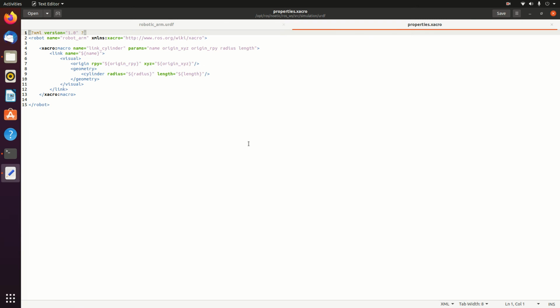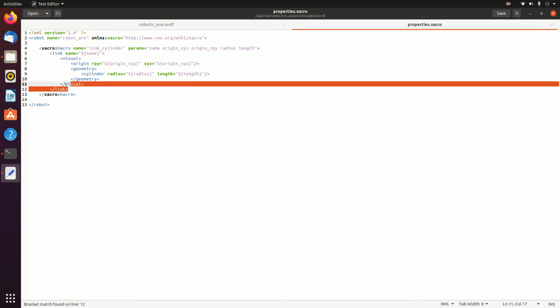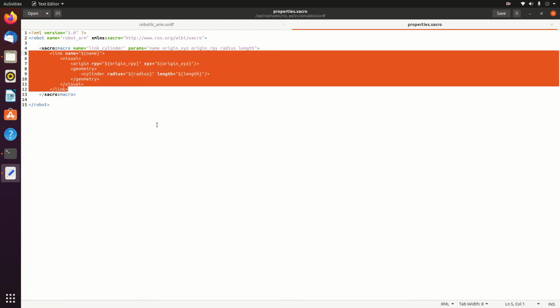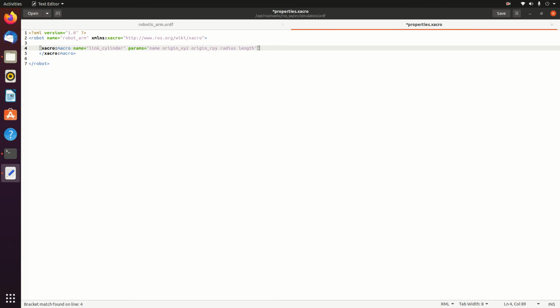As shown here, this is the script that we wrote for the links template. Let's delete some of the scripts. Highlight all of these. Hit the backspace to delete them. Actually, I don't need this as well, so I highlight it and I delete it. The reason is I can simply use a single statement by inserting a blank space followed by a /. This way, the xacro tag has only one line. We don't need that open and close tag feature.